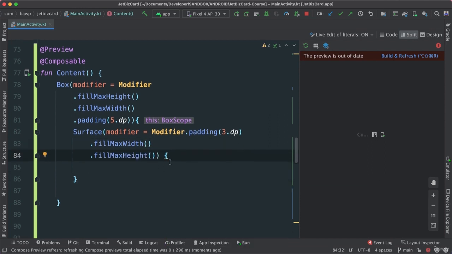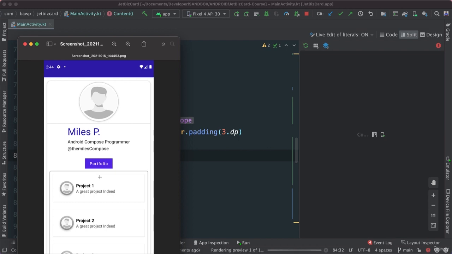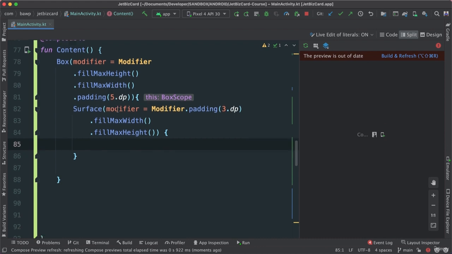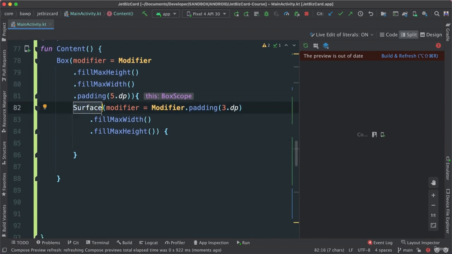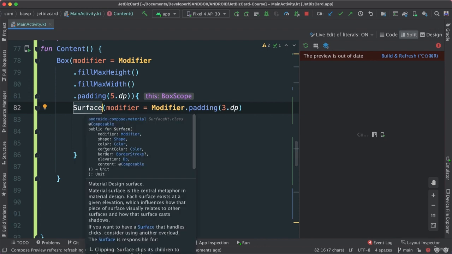So now inside of our Surface, we can do all sorts of things. This is where we can add other UI components. But what we want to happen in this Surface, there's another thing we need to think about. If you look here, we want to have this nice border that is showing there, right? That's enclosing all of this content, all of this list, which we haven't looked at yet. So we need to create that. It's easy to create that. That's the reason why we have the Surface, because Surface allows us to do all sorts of things. In fact, if you hover over, you can see a list of all of these properties, all of these parameters we can pass to further customize our Surface, which is great.